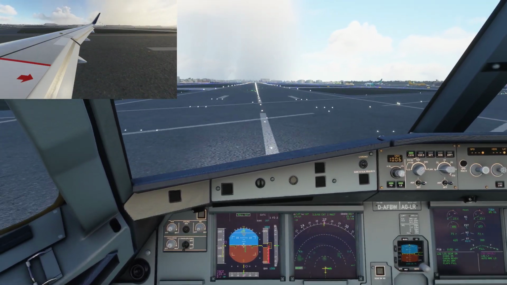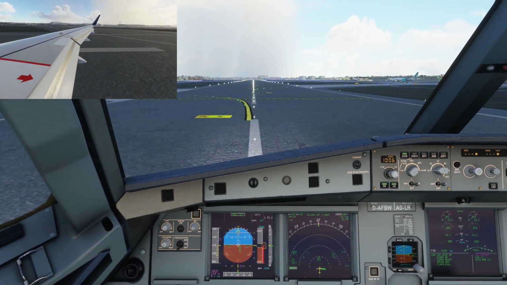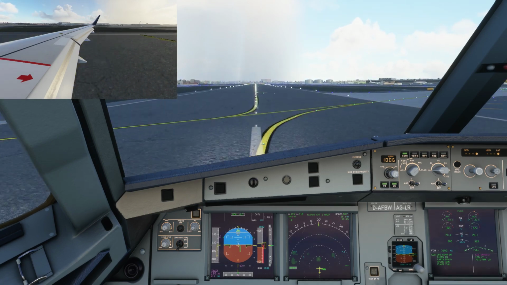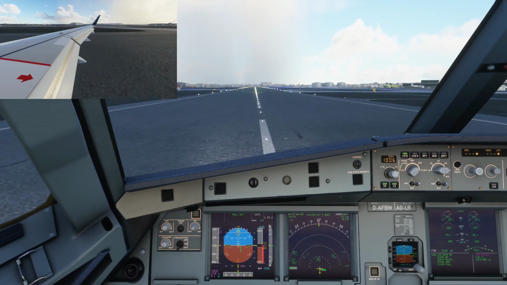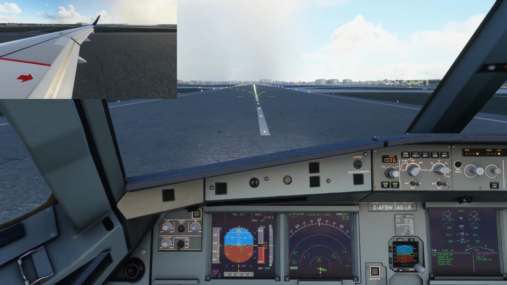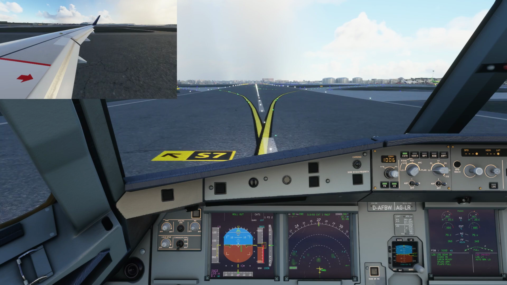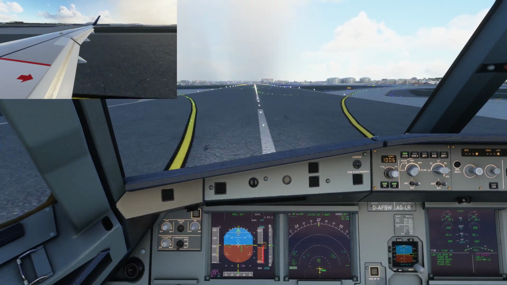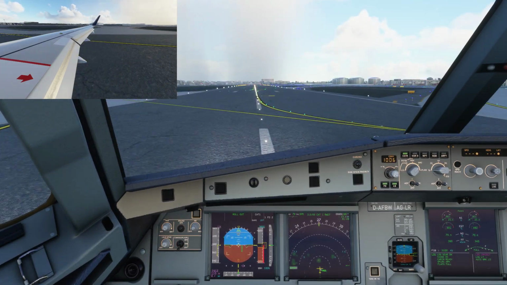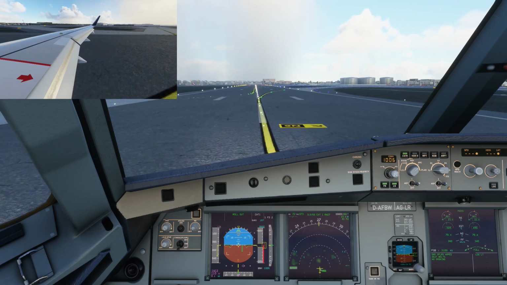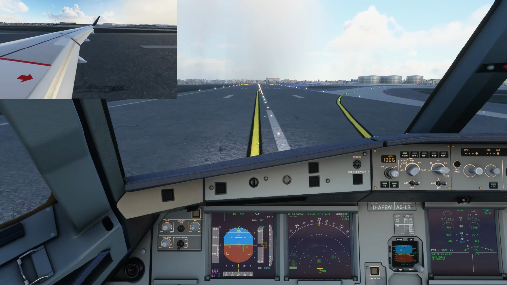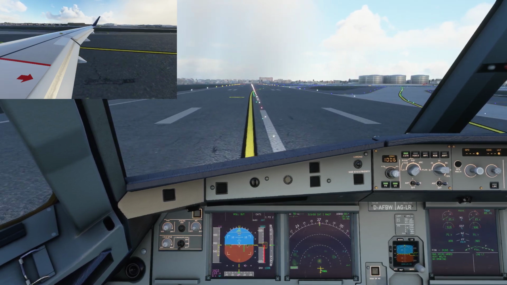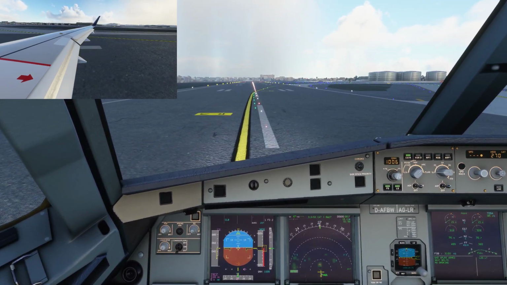Let's take a reverse thrust. And let's give idle reverse. And we're slowing down. There we go, 70 knots, reverse disabled. And we can take manual braking and vacate over here on the right.